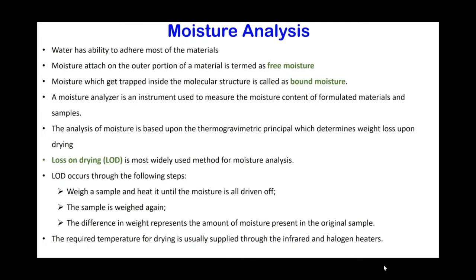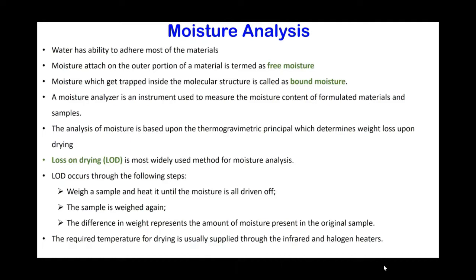As we can say, water is a pervasive liquid and therefore it has a peculiar ability to stick to most of the material. It can stick to the outer surface, which is usually referred to as free moisture. At the same time, it can also be entrapped in the internal structures of most materials, and in this case it is termed bound moisture. A moisture analyzer helps in analyzing the free and bound moisture of different samples.